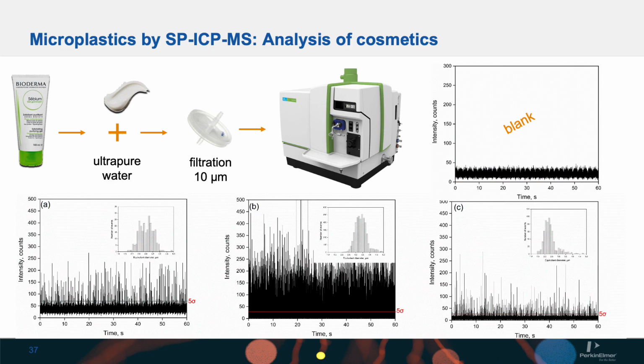The sample preparation for the analysis of cosmetics was quite simple. 0.5 grams of the sample were diluted in 250 milliliters of ultra-pure water and sonicated for 15 minutes. The samples consisted of exfoliating hair conditioners and face cleansers purchased in local supermarkets and web pages. Because microbeads used in cosmetics can be quite large, a filtration step through 10 micrometer filters was included to avoid clogging of the nebulizers. Blanks free of spikes were obtained, whereas all the samples analyzed showed a significant number of them.